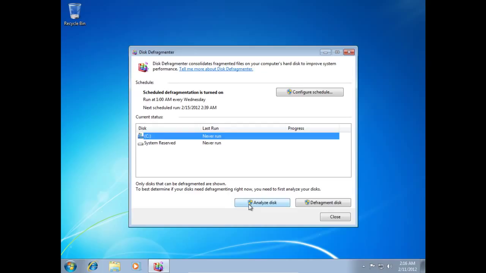So first off, just run Analyze Disk. It'll go out and scan the drive, make sure that it's not extremely fragmented. It will report back and tell you to what degree that drive is fragmented. So you can see I'm 2% fragmented, so we could actually go ahead and defrag it. Depending on the size of your hard drive and the storage capacity that you've currently used up on your hard drive, this could take quite a while. Smaller drives, newer installations, they typically go a little quicker. So we're going to go ahead and stop that operation and close it.